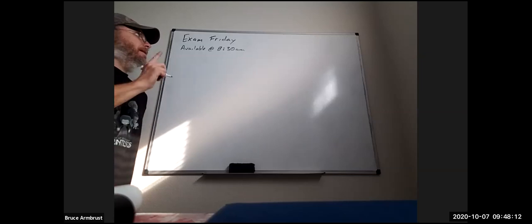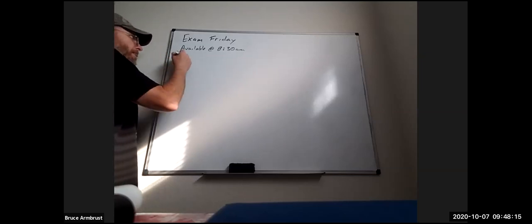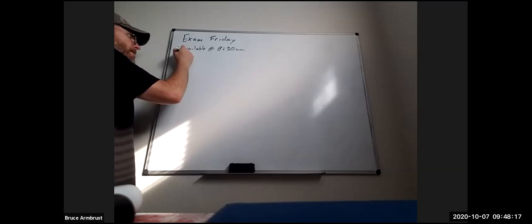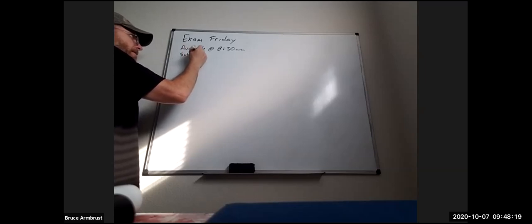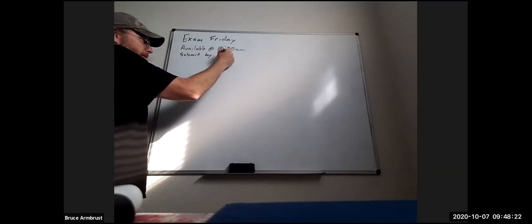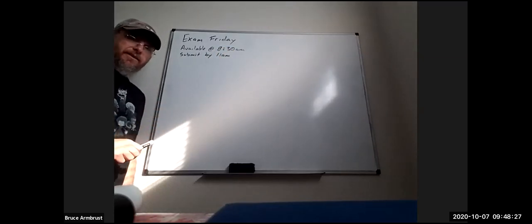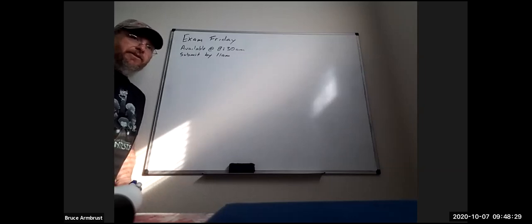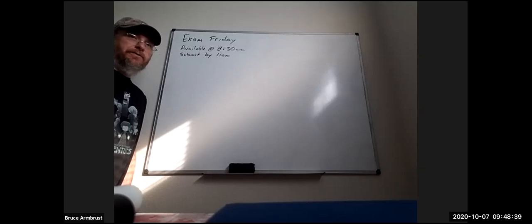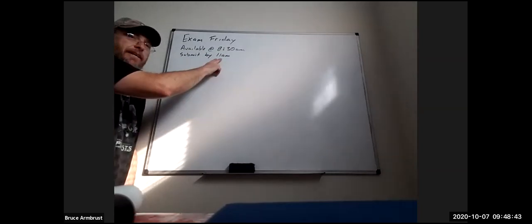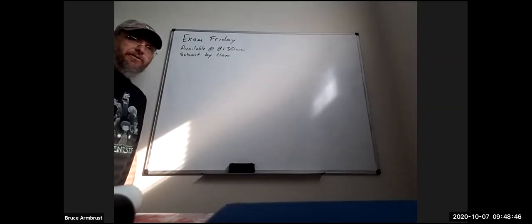Okay, so it's available at 8:30, but it needs to be submitted, I believe, by 11 a.m. That's what I said on the syllabus and what I put in the Canvas. I'll make sure of that, but I'm pretty sure it's 11 a.m. So basically, here's how to think about it. It's a 2-hour exam. If we were in class, I would give you 2 hours for it. I would bring that to 10:30. I'm giving you extra time just to deal with technology issues.